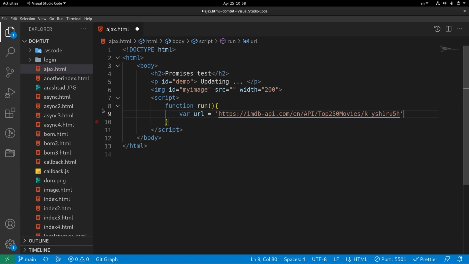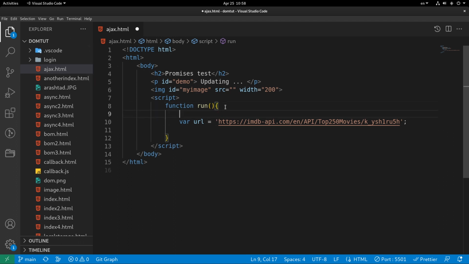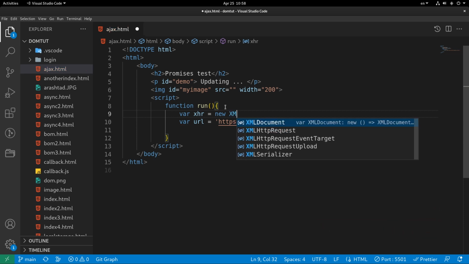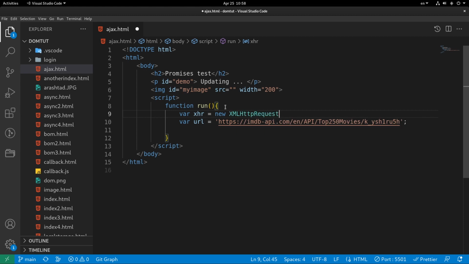There we go. And then before that, let's define XHR, which is related to XML request. XHR equals new XMLHttpRequest.